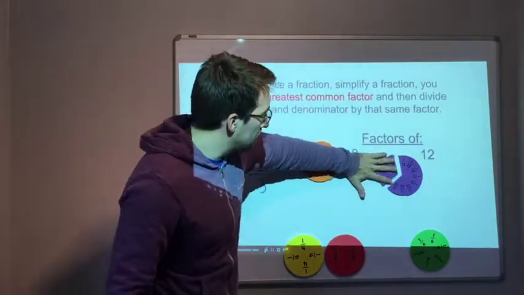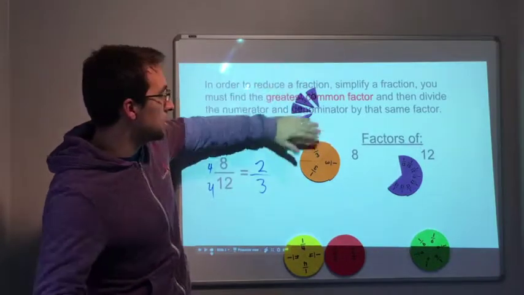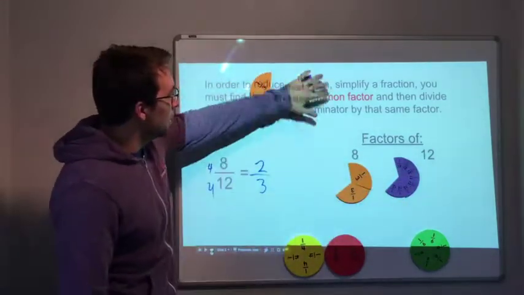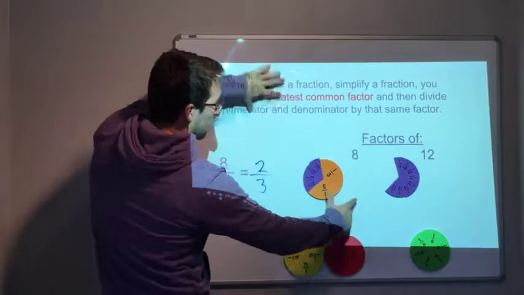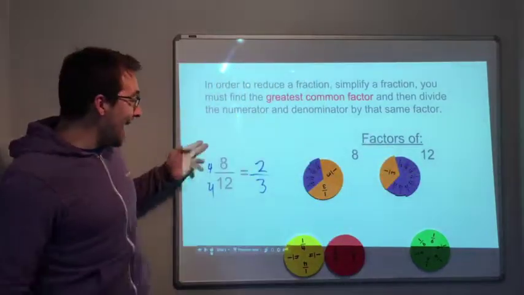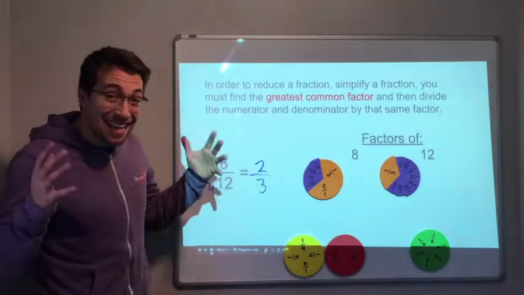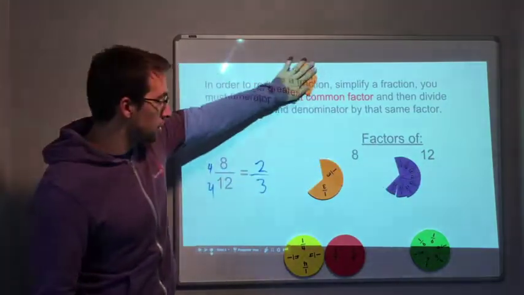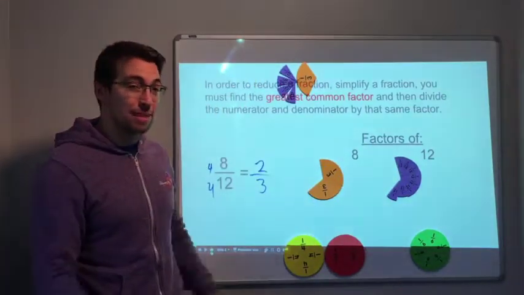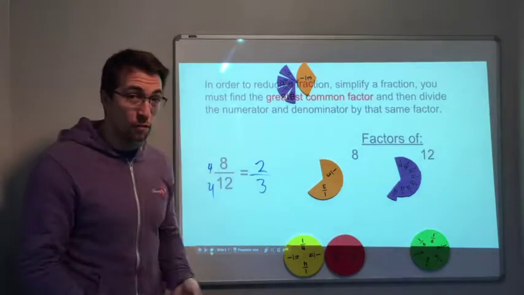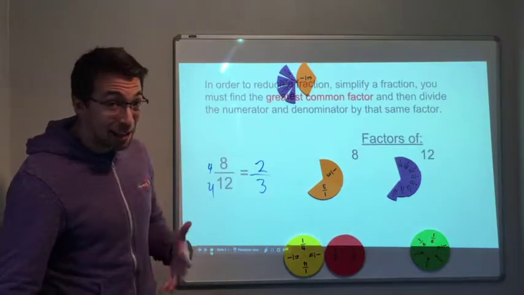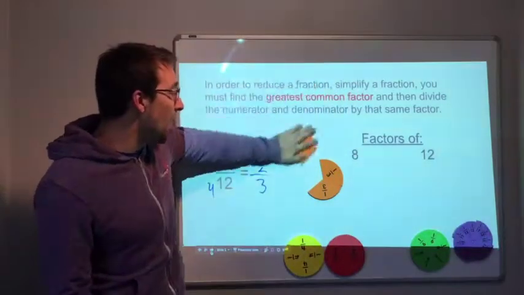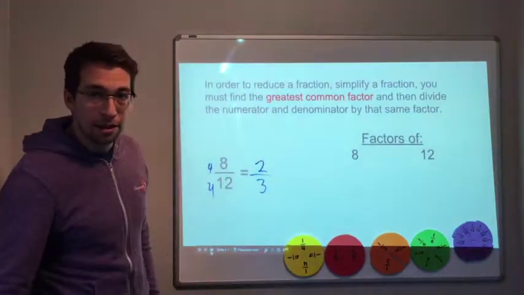Watch this. We're going to take out 4, right? So 12 minus 4 is 8. Take out a third. Look, it's the exact same shape. We know that because we can play with the inverse. 8/12 is the exact same thing as saying 2/3. It's the same size, same shape, same amount. It's equivalent, just different numbers. That's really cool. This is my favorite thing about fractions: you can visualize them, you can play with them, you can manipulate them. It's awesome.